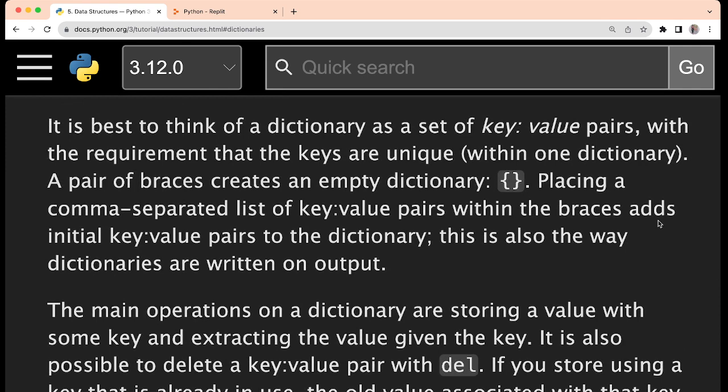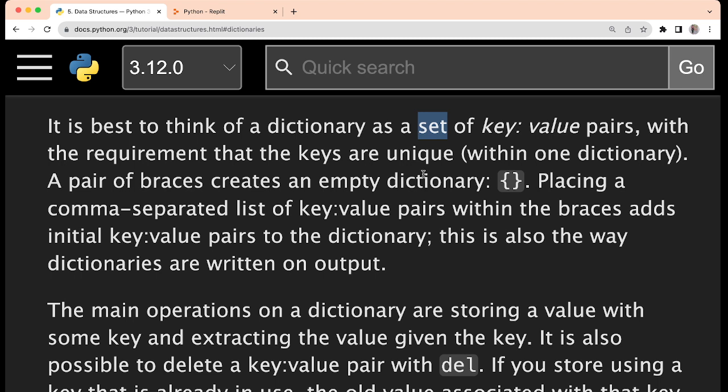Now, it is best to think of a dictionary as a set of key value pairs. What is a dictionary? In very simple terms, it is a set of key value pairs. Since the word set is used, you should recall that we discussed sets in the previous lecture.